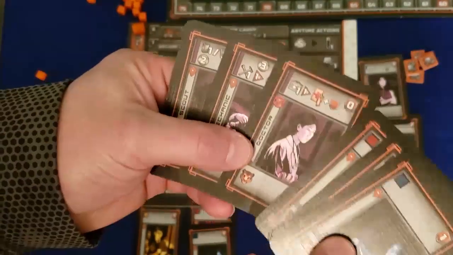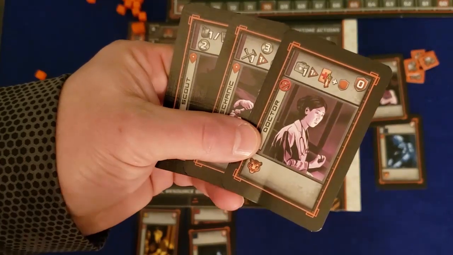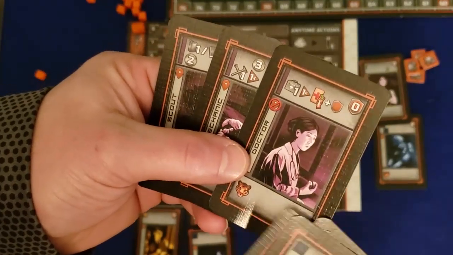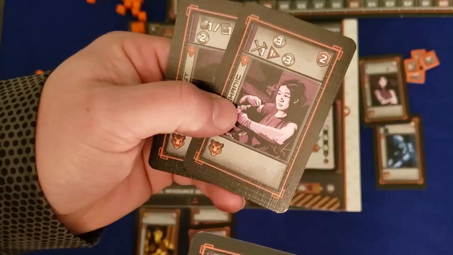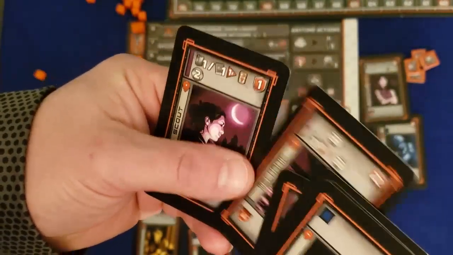I have a couple of specialists to start the game. A doctor who's going to help me get people out of the infirmary. So people are going to get hurt throughout this game. When you go out and you do heroic things, sometimes you get hurt. The mechanic's going to give me some money by helping to fix up generators and things that might need fixed.